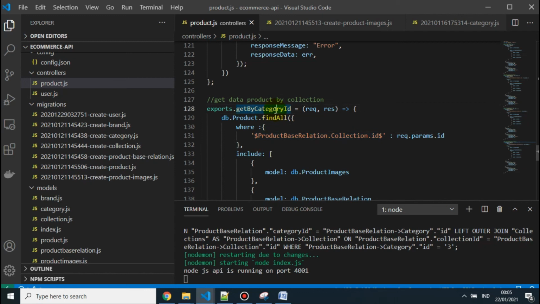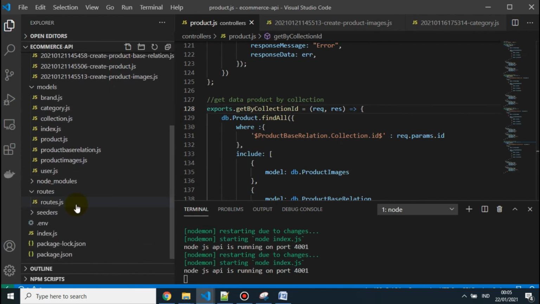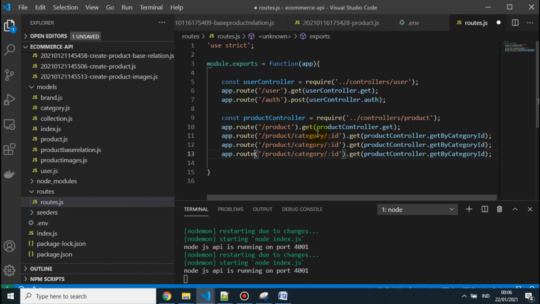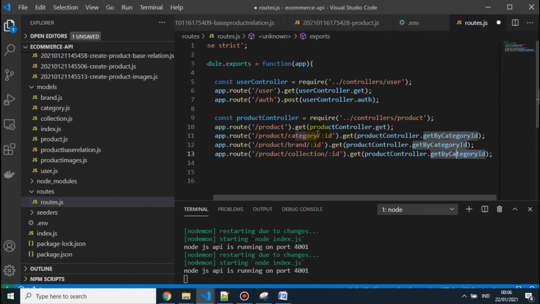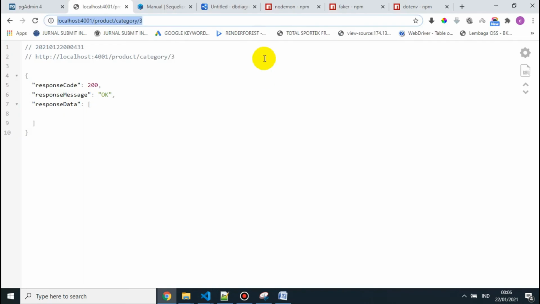Okay, we need to change this one. Okay, let's create the new API here. This is for brand, this is for collection, and this is by brand. Okay, let's test the API.